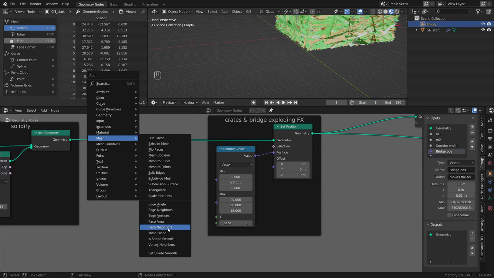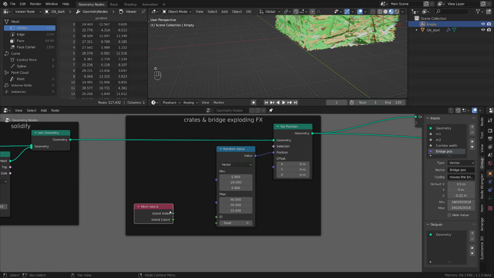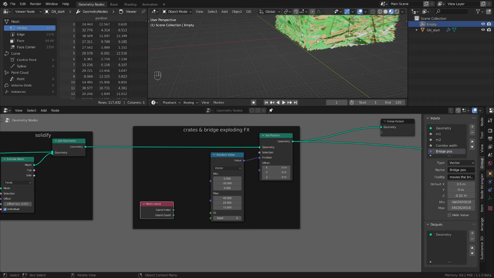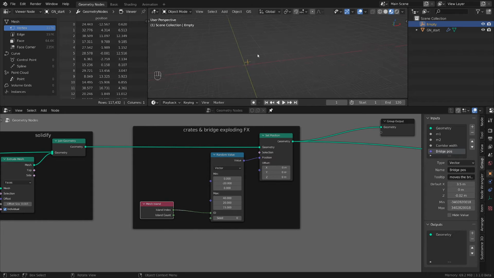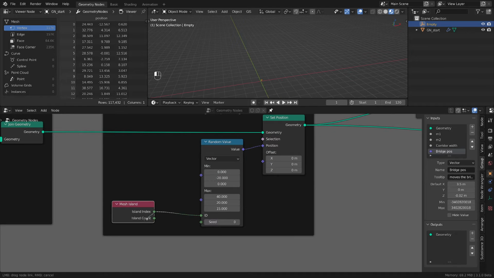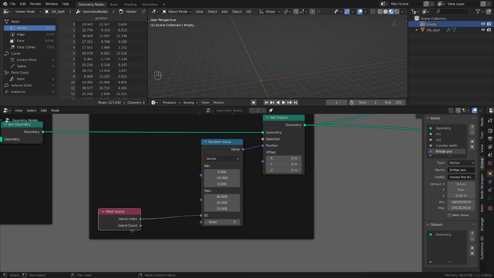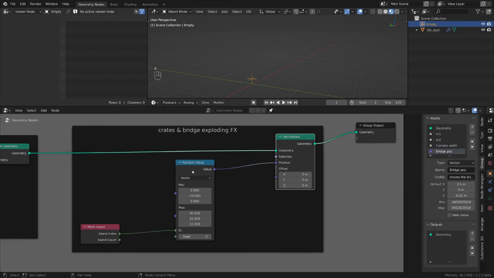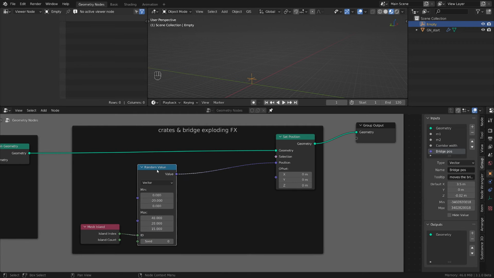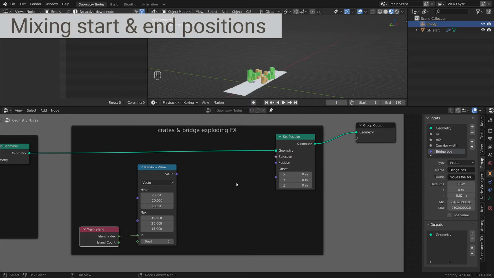It's a node called mesh island, and this is basically generating a value for each distinct mesh island, meaning a piece of geometry that is not connected to another piece of geometry. So as soon as we do this and we use this island index, we will get something. Let me save. You may have noticed that all the geometry disappeared, but that's okay. This happened because our setup doesn't have a reference point anymore. So basically everything got lost.